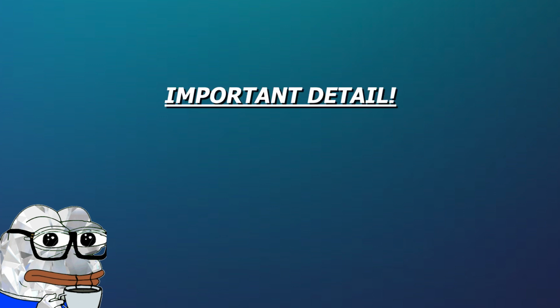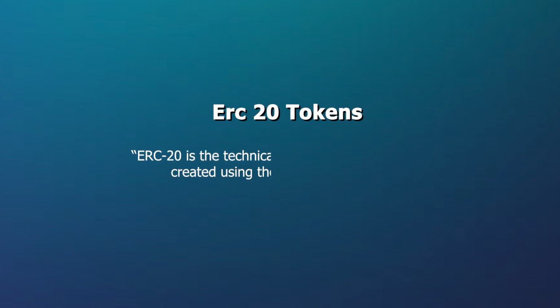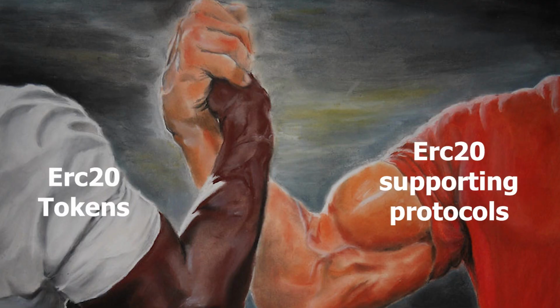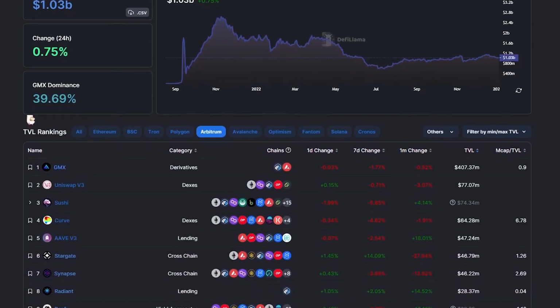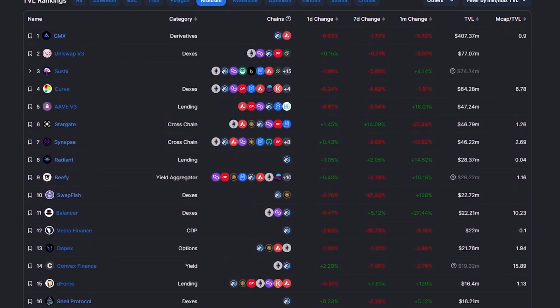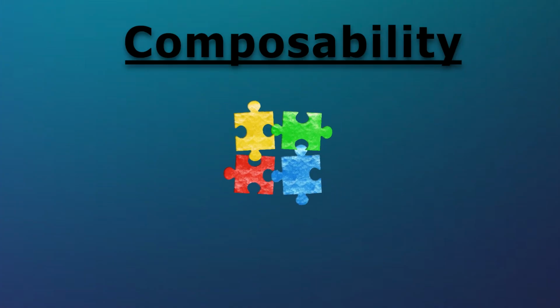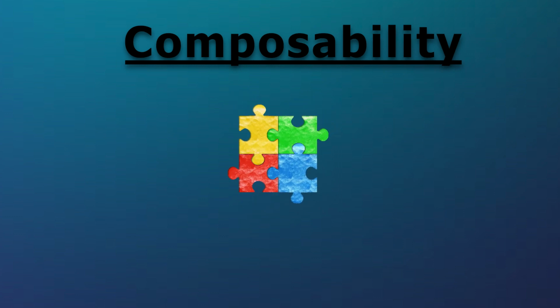Before we begin, I must also preface that the only tokens available for trade on Uniswap are ERC20 tokens. ERC20 is a token standard which defines some key characteristics about how tokens are coded. This ensures that all ERC20 tokens are compatible with all ERC20 supporting protocols. Implementation of the ERC20 token standard is common practice for new protocols as well as tokens because it allows for more composability throughout the entire ecosystem.